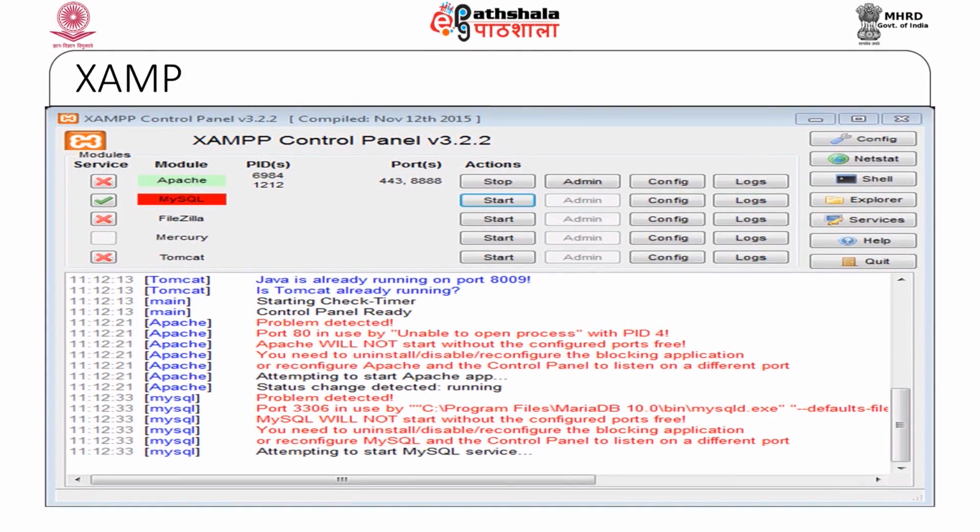In XAMPP, you see a module like this whenever you start the PHP services. Now, one important point: as soon as you start Apache, if you have your personal web server, you might be using any web server, but because we are looking from the students' point of view, we assume most of the time that all of you are working on localhost.